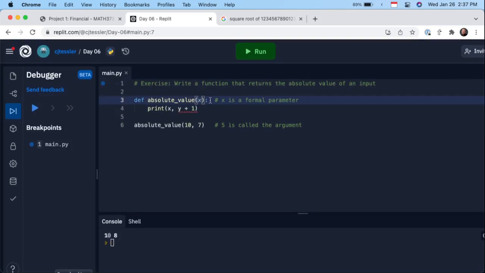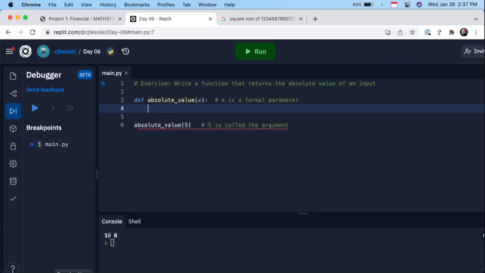So the way we're going to do this is, let's go ahead and clean that up. Just make that a 5 again. So instead of printing, I don't really want this function to print something. I just want it to tell me what the absolute value is, and I don't even want it to tell me. I just want it to compute it. Don't say anything, just compute the absolute value.